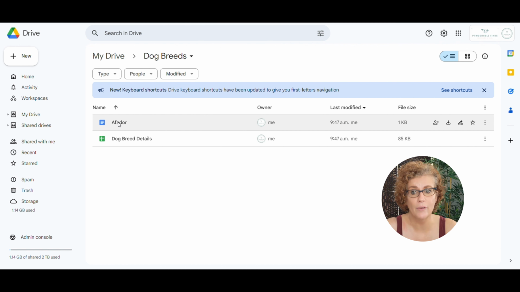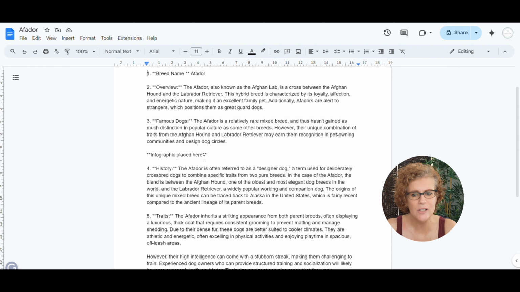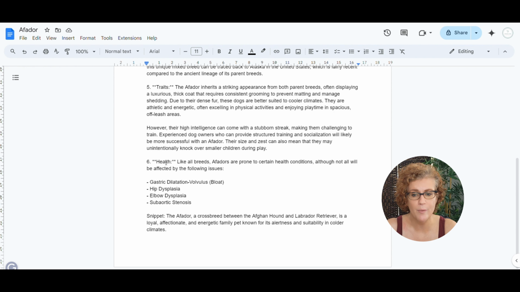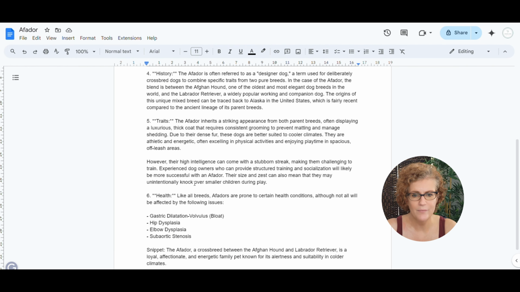So if you click on this and open it, we can see what it produced. And there it is. Now, I was really quite happy with this. It's fine. You can run this through a plagiarism detector or an AI detector if you really want to as well. But I was quite happy with how this one turned out.